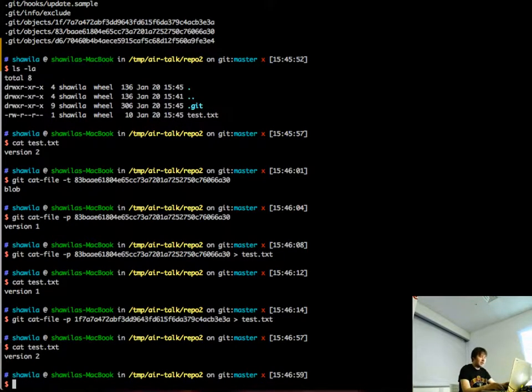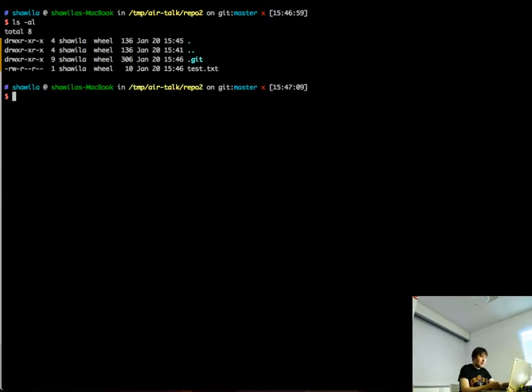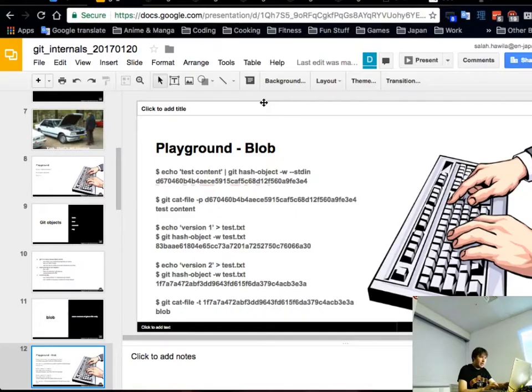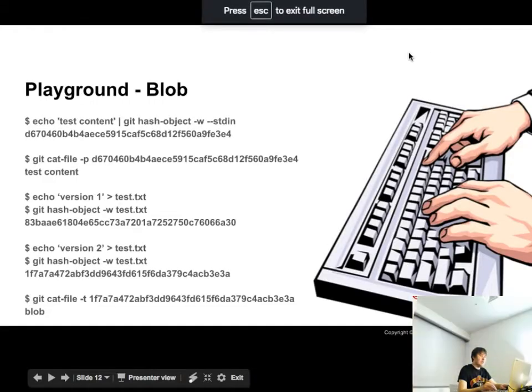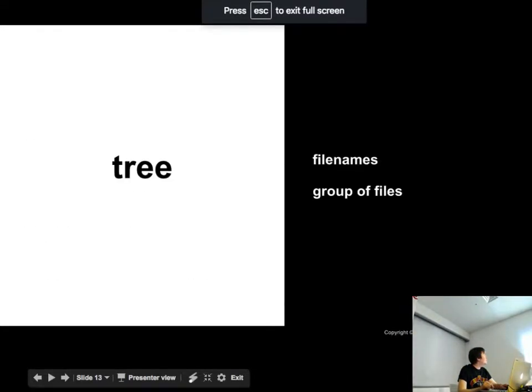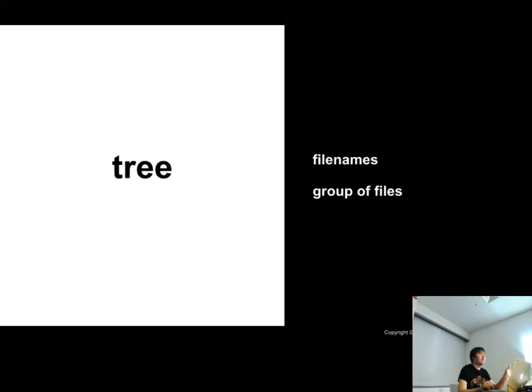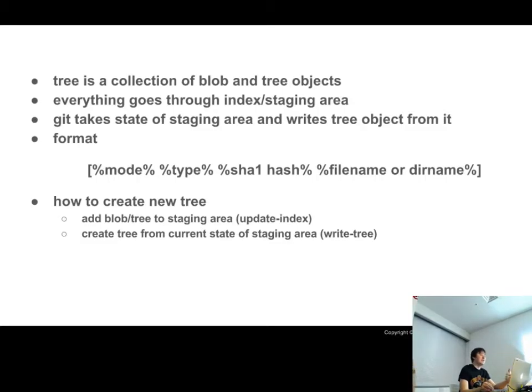But for this reason, there is another thing, which is called a tree, which is the most core structure that actually allows Git to be a good version control system.